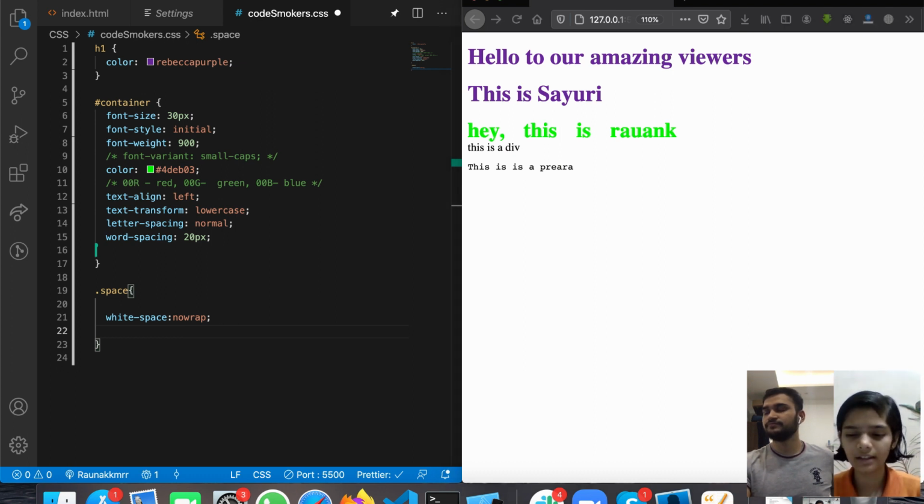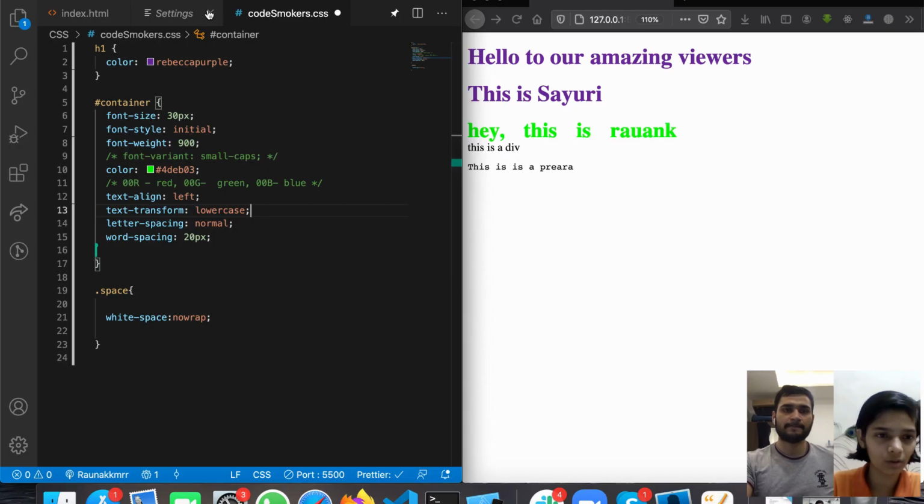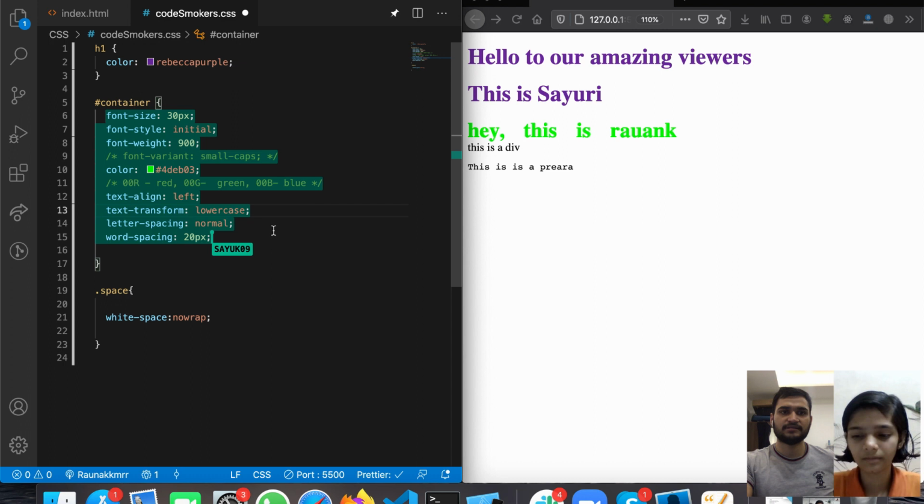So I guess we covered a lot of basics. Now the next thing which I wanted to share is the CSS box model, which is a bit advanced stuff, and let's just do it. Okay, let's move on to it. Let's just eliminate all of this. We don't need it.